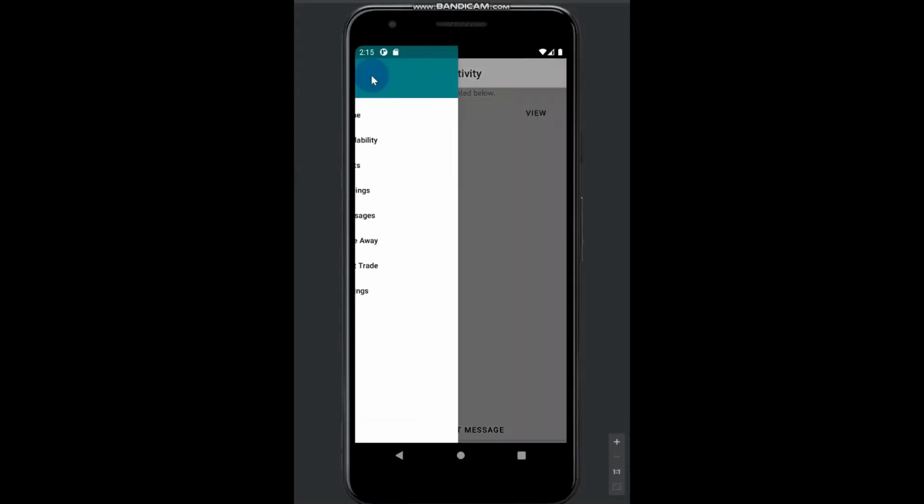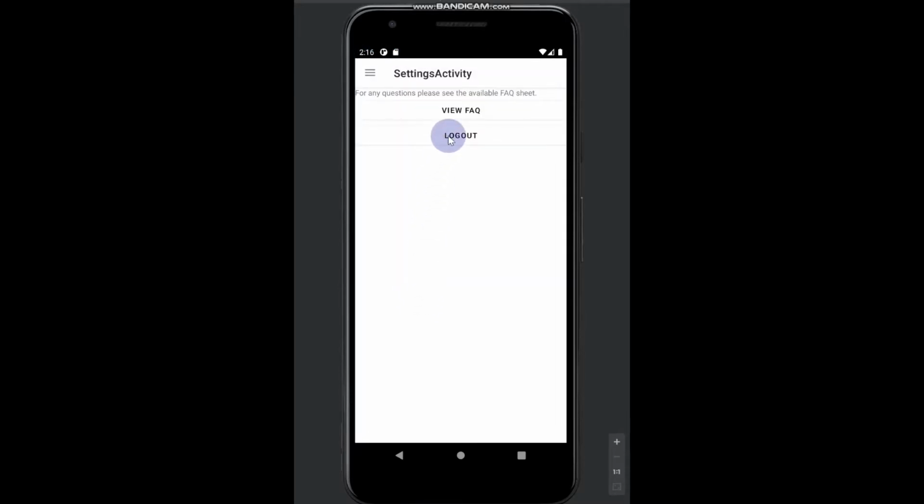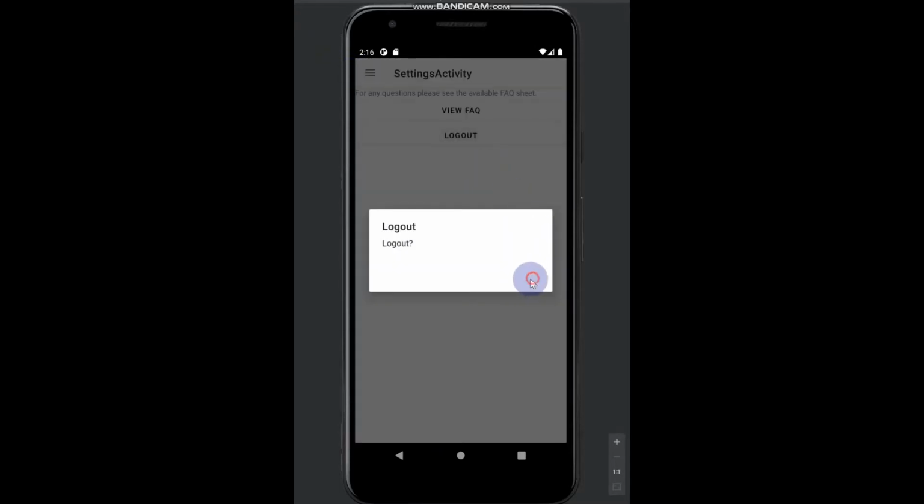So now we're going to go look at the settings features. And we can log out here, but we're going to go ahead and view the frequently asked questions document, and this pulls from a document on the server, so that can be changed. So we have our 2 questions here that we have answers to. We want to know how to log out. It's telling us to press the log out button. It also tells us how to log in. So we're going to close the FAQ and we're going to log out.